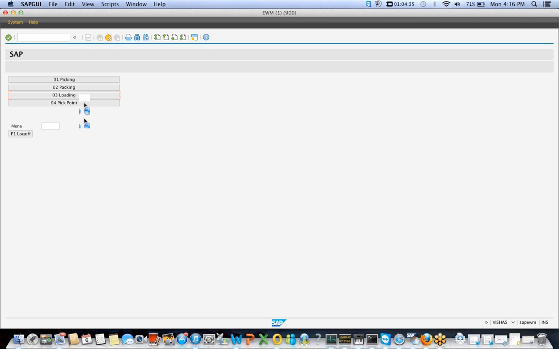Now I will go into the outbound queue, loading by transportation unit 1352. You can find the list of the HUs. As soon as you click yes, your transportation unit should be loaded, meaning your pallet is now on your truck.